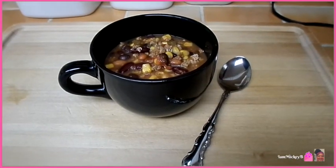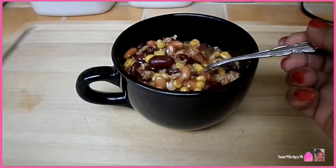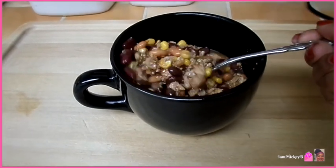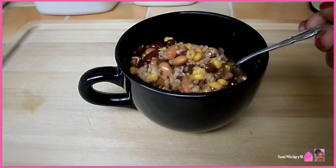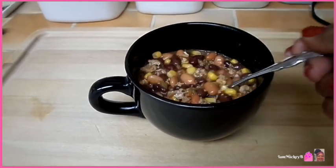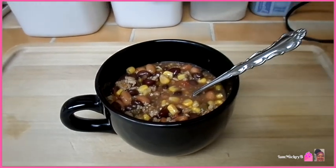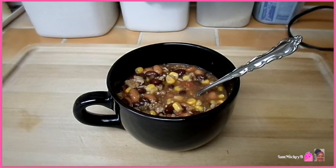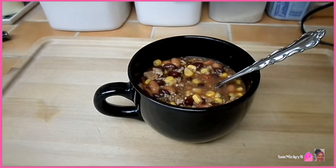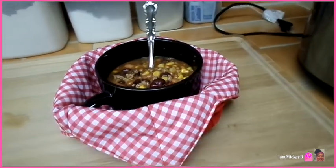And there you have it, folks. A nice hearty bowl of the quickest, easiest chili you'll ever make. It's still hot, so I'm going to go ahead and let this cool off some before I dive into it. But I figured I'd go with the soup mug tonight instead of the bowl. And actually, I have one of those things from the Dollar Tree where I can sit this in and not burn my hand. Let me pull that little baby out. Hold on. Okay, there it is.